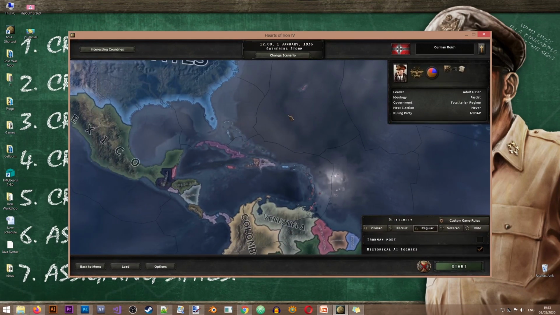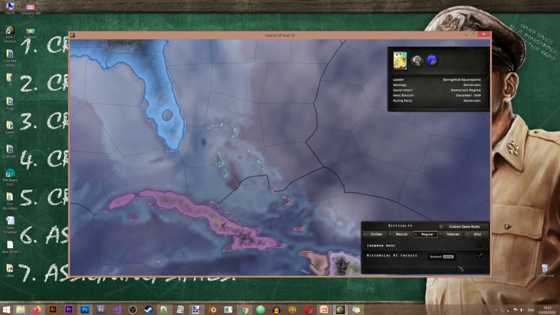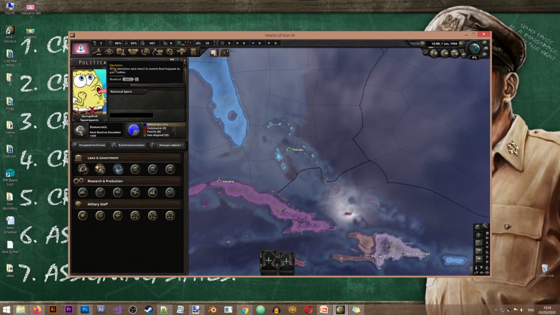We know that it's in the Bahamas. So as you can see, we have Bikini Bottom, we have our leader, SpongeBob SquarePants, a democracy, and we can go right into the game and play as Bikini Bottom.